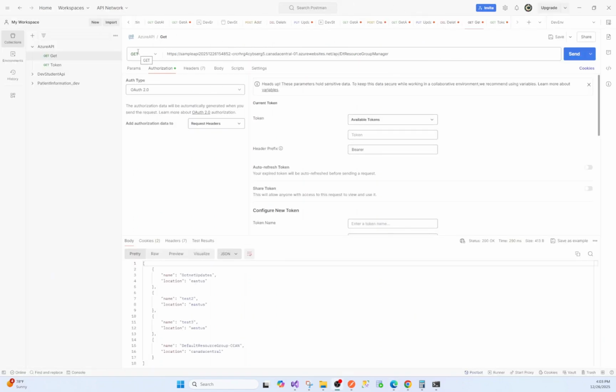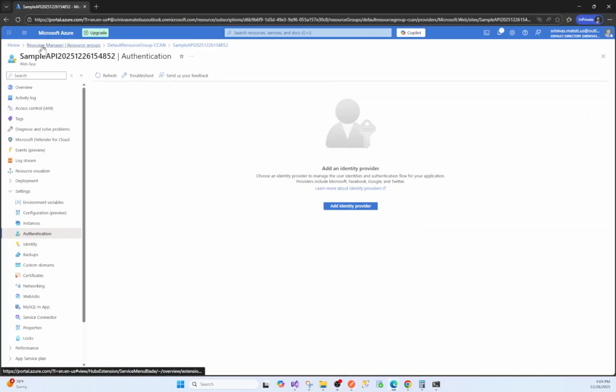Okay, so this is my Postman, and you can see the URL here. I do not have any tokens. I did not include any tokens. I'm calling the GET method and I'm clicking on send. So it's retrieving the information from there. I clearly explained in the previous playlists how to install and set up Postman to call your APIs. If you want more information on how to set it up, please go back and watch my previous videos. Let's see what happened in Azure.